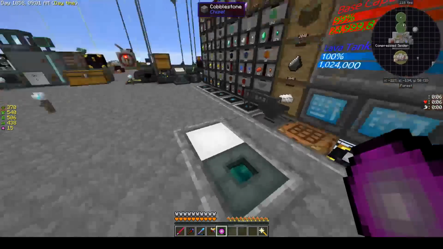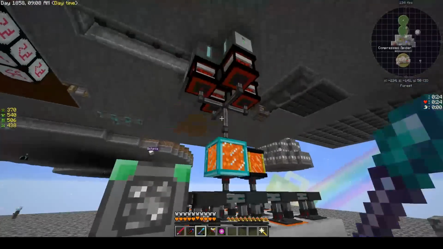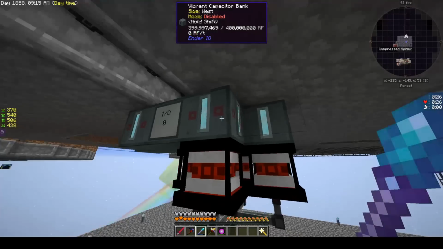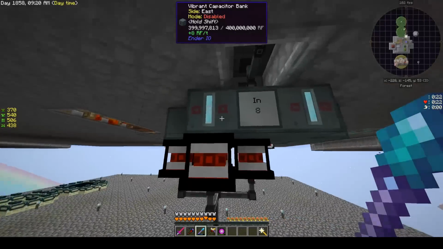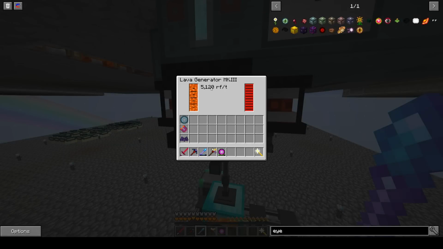Okay. Well, let's talk about power. Now we have made these Mark III lava generators. All right, we have them going into a big 400 million battery pack. We have tons of power, and we're sitting real pretty. These lava generators generate 5,000 per lava generator, but they're a little bit tough to make.